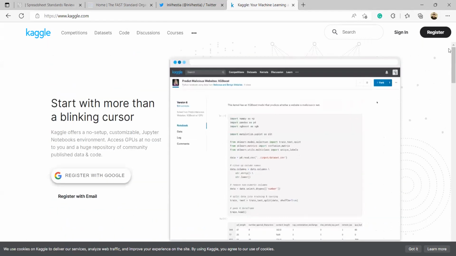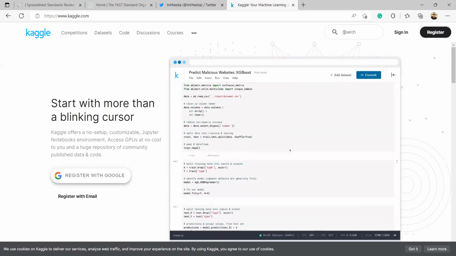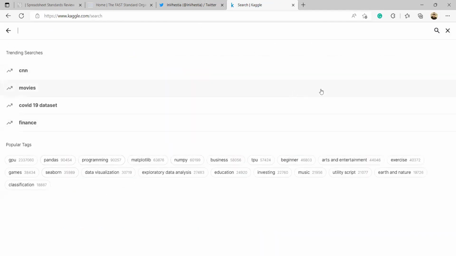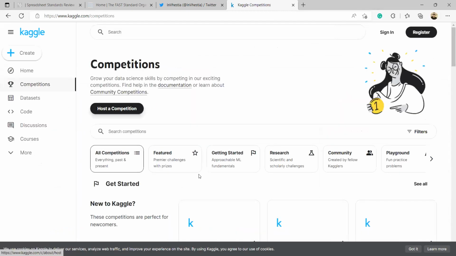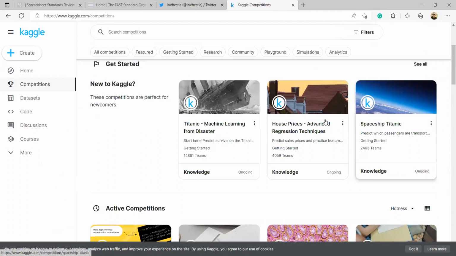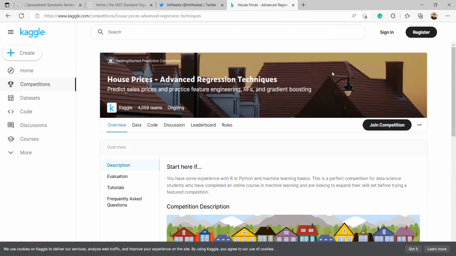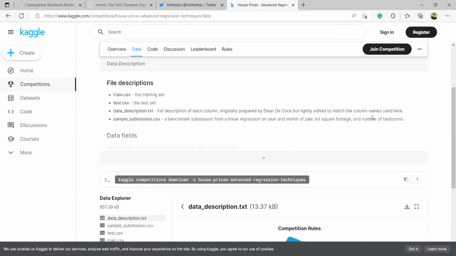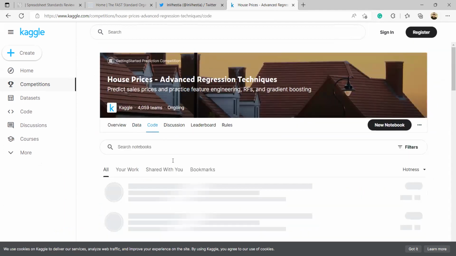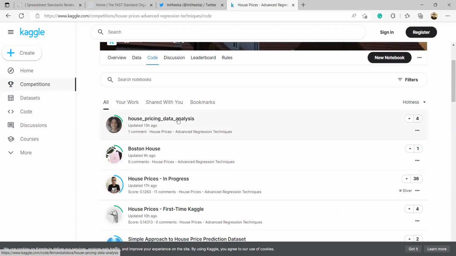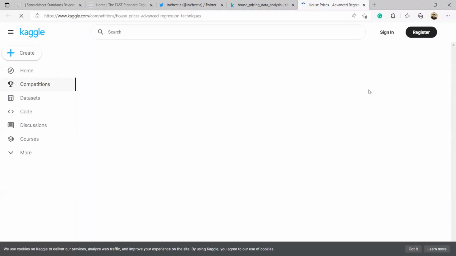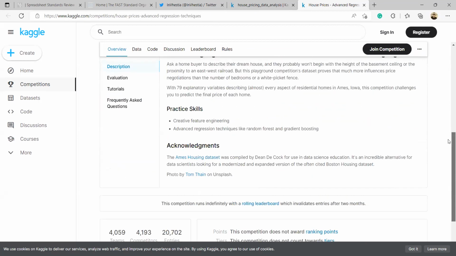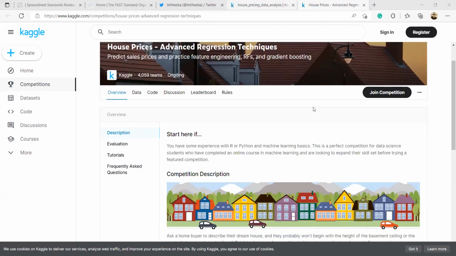Okay. So when you come to your Kaggle, you just search. Let's say competitions now. So these are different competitions. For example, Titanic, you already know what to do there, isn't it? House pricing, you already know what to do there. Let's even see house pricing. What have they done? Let's see which one they have done here. So you see the data there, and you see the code. You see the person's code. This is what this person submitted, so you can open that code. Where is the code now? Okay.